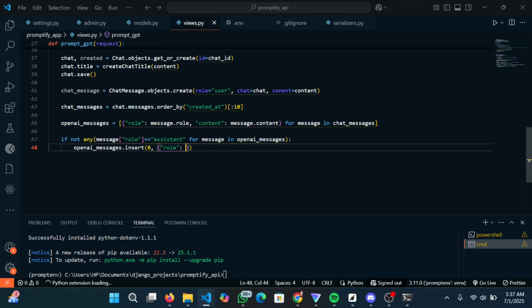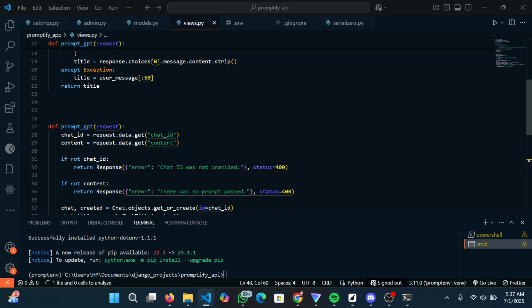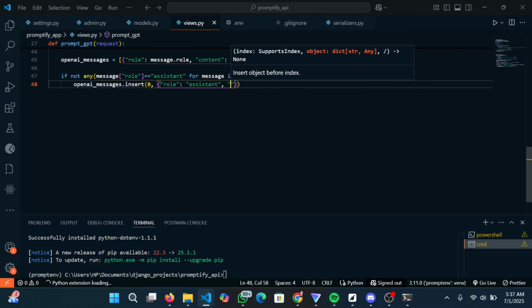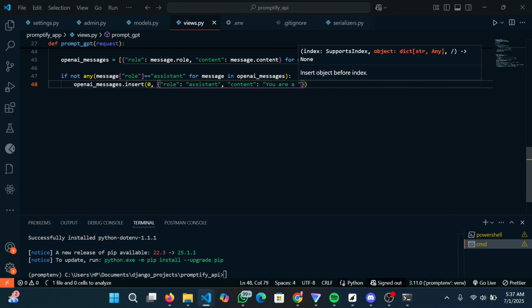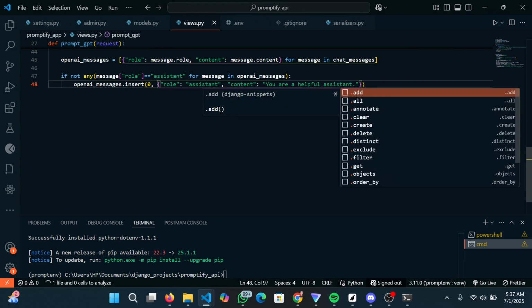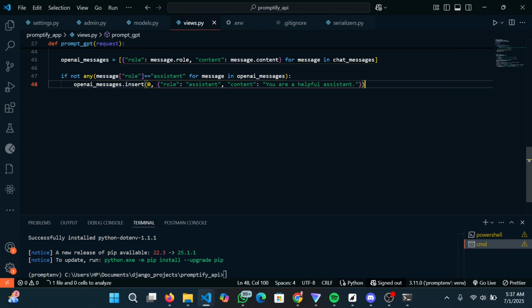Role is going to be equal to assistant, and the content, it's called content, right? The content will be, you are a helpful assistant.